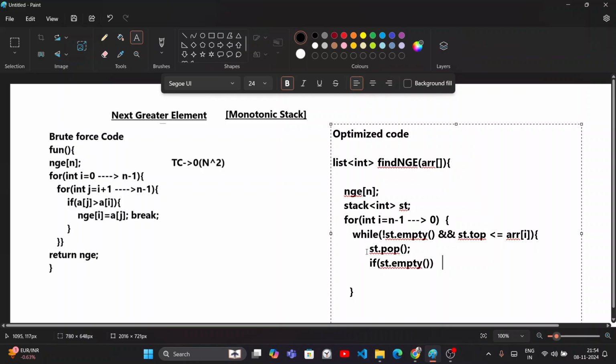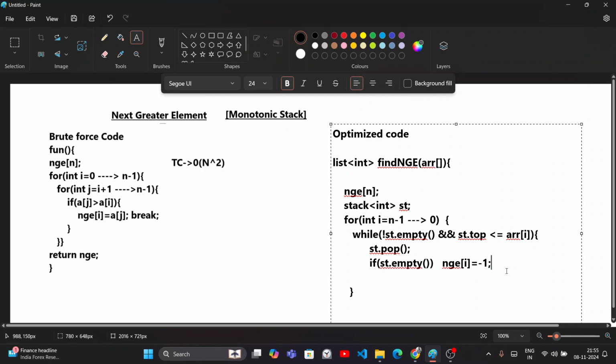If I find that the stack is empty, that means, as in the sixth case, remember, if the stack is empty, then NGE of i, that is capital NGE, is equal to -1, because I'm putting -1. This is the ng array, which is the answer array, and this is the original array which is actually provided.